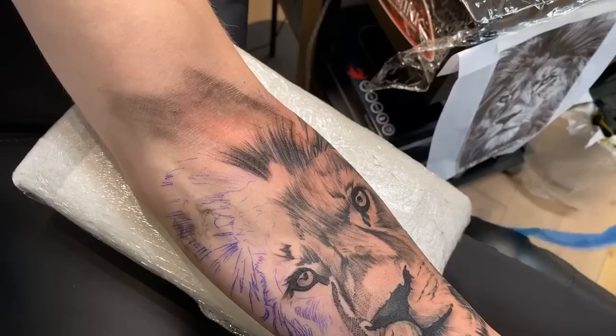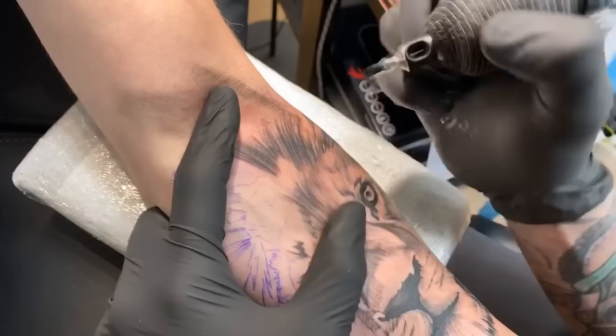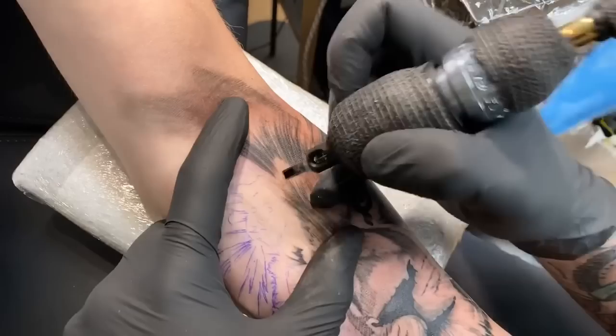I'm gonna just wash my needle out, put some like a one up from the lighter shade, so a light tone, and then just show you how I do the short ones. So just shorter strokes, fast short strokes. That's what she said. And yeah, everyone loves a short stroke.